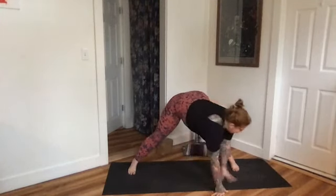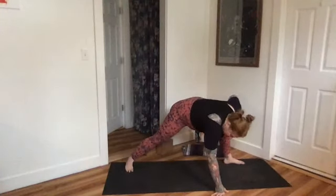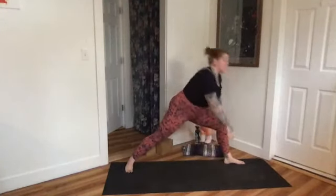Walk yourself around the back leg. Spin your left toes to the back of the mat. Line your feet up, Warrior Two, facing this way. Open up through your chest, shoulders, and hips.